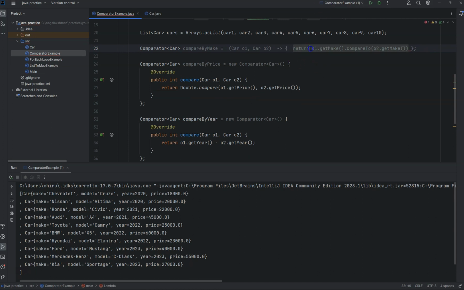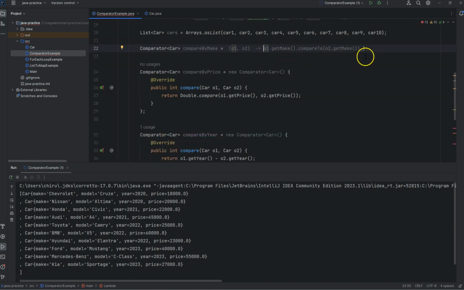As it is a single line statement, we can remove the return statement also, and as the types are the same, we can remove the braces as well.